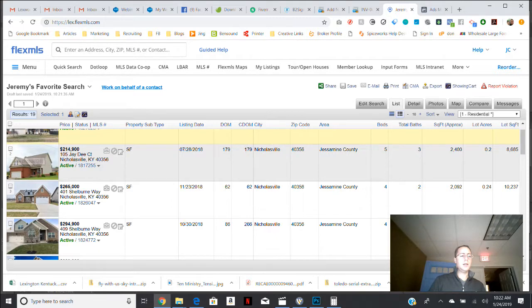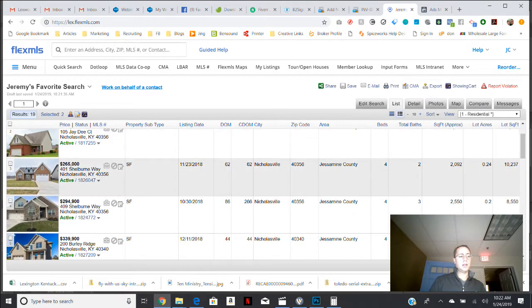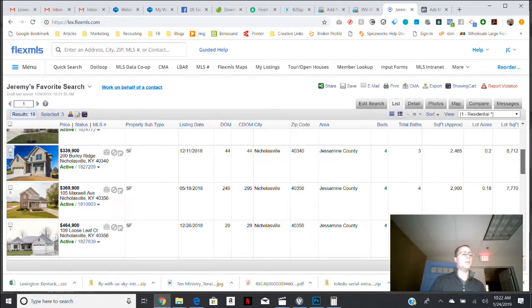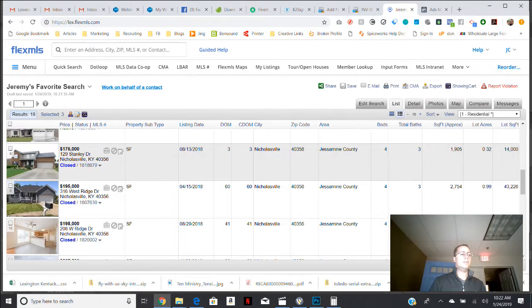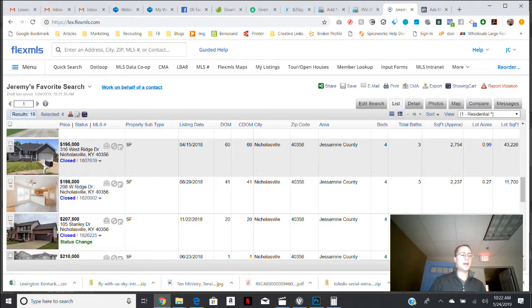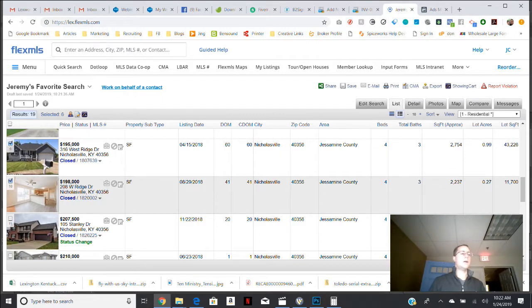And this one's 214. This is really close to mine. So I'm going to choose a couple different. This is where you as a realtor come in. You know this. You know how to do this. You know exactly what it feels like and what properties really would fit the matching criteria. So I'm going to go through here. I'm going to choose 4 or 5 just to show an example. All right, so I've got like 6 properties clicked now.